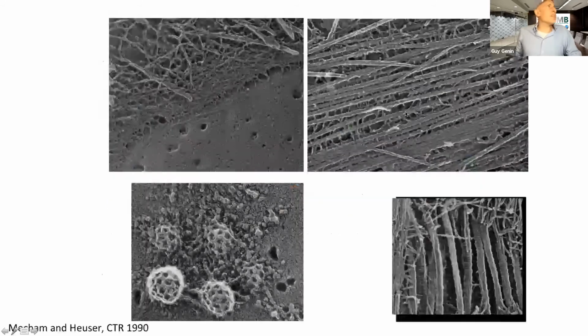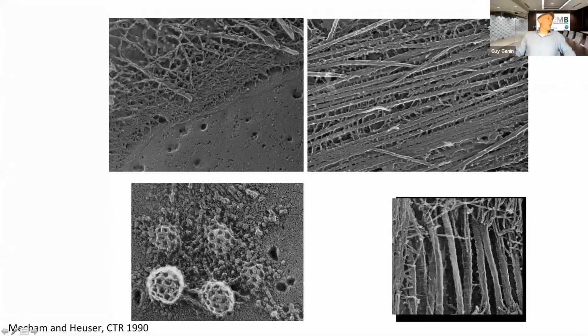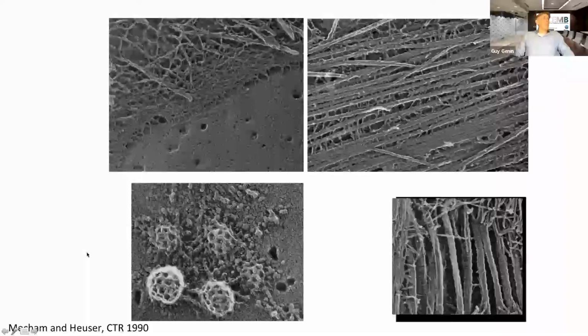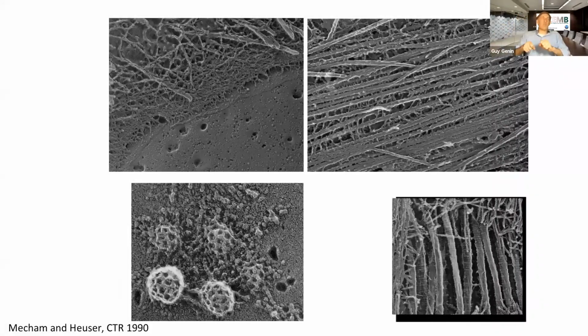But if you look at these quick freeze deep etch images, these are called Heusergrams, invented by John Heuser. Pretty much all of the images of organelles that we've been able to take before about 2010 have come from this approach, where you rapidly freeze a tissue in liquid helium, smash it with a hammer, etch away the tissue for a moment, because there are differential etching rates depending on what the materials are and how stressed they are. Then it's coated with palladium, and you wash away all the rest of the tissue, put the palladium in a TEM, and see what you see.